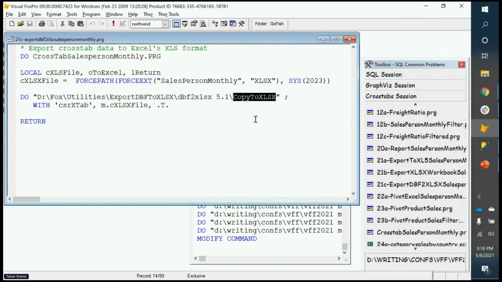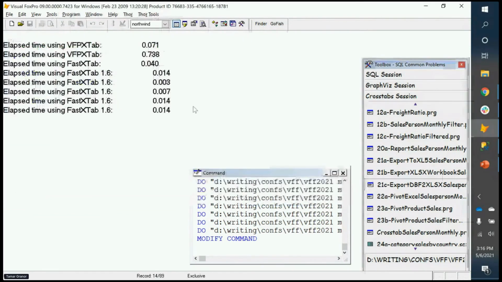It's called copy to XLSX, passing in the cursor name, the output file name, and the third parameter here indicates whether you want to include the column names as headings in the spreadsheet. Again, I'm not going to run it, but I'm not running these examples because they're not very interesting.